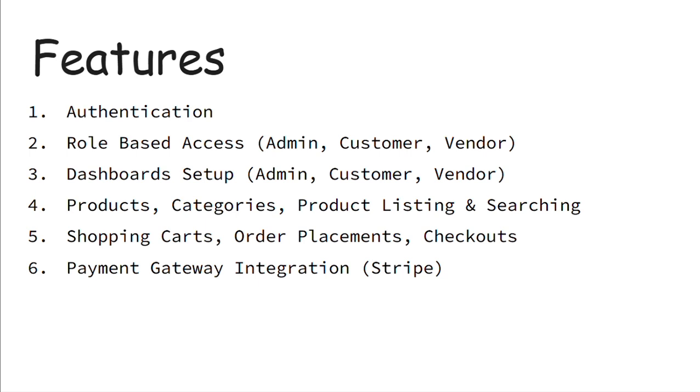Also, there will be products, categories, product listing, and all the searching things. We will also be adding the shopping carts, and there will be the order placement and the checkout. Also, very importantly, I will be integrating Stripe, which is a payment gateway, and it will be really helpful. We will make the payments over there so that you can integrate it into your real application. So it will help you a lot. Let's move on to another slide.